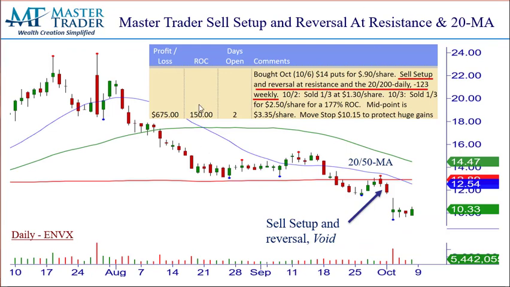ENVX, this is a closed trade. We post all of our open and closed trades in the members area in a spreadsheet, and we give the date, the symbol, the stock or option trade, the technical setup, and trade management all the way until conclusion. All of our daily charts are this simple. Red and green candlesticks, color-coded volume, and we use these 3 moving averages on the daily chart to help speed up the analysis. Blue 20, green 50, red 200.